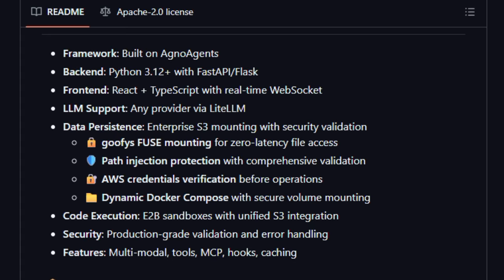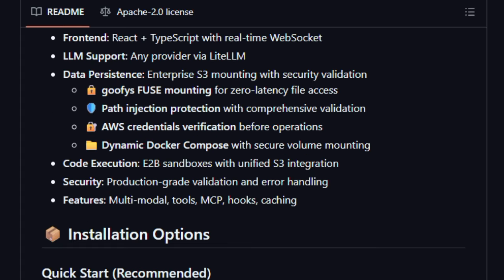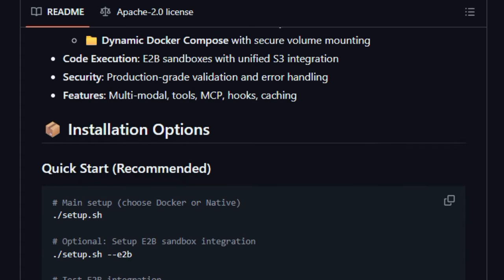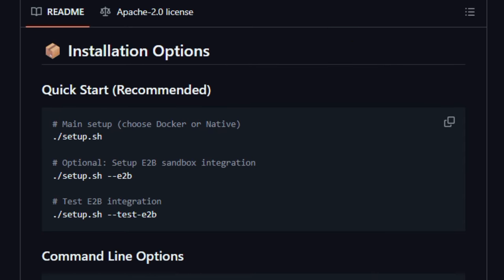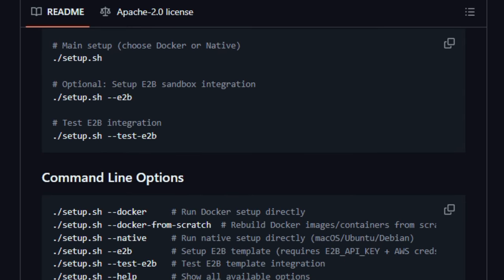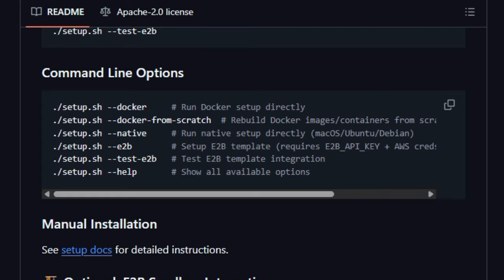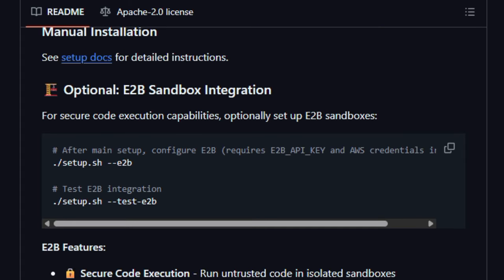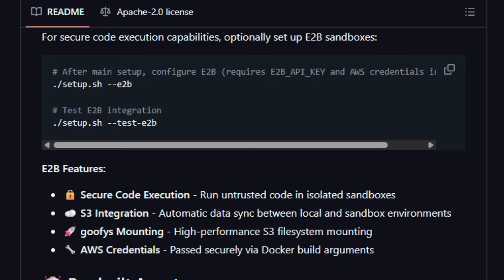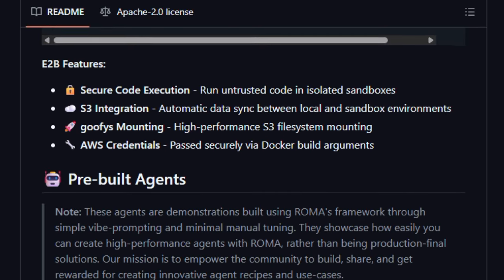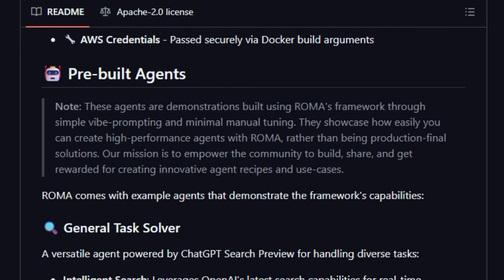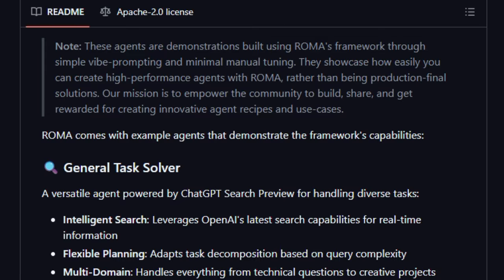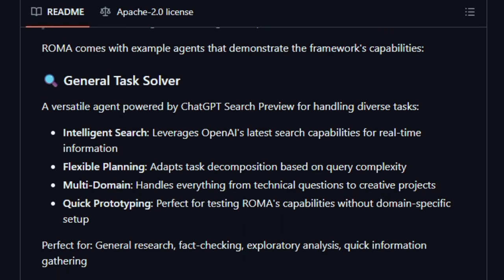This means iteration and tweaking become faster, and modifications to parts of the system are less likely to break the whole. ROMA is still in beta, but it already shows promise in benchmarks and research communities. It aims to push performance in complex reasoning and multi-step workflows beyond what traditional monolithic agents do. Because of its meta-agent design, it can scale in both depth, nested reasoning, and breadth, parallel tasks, while keeping interpretability in focus.